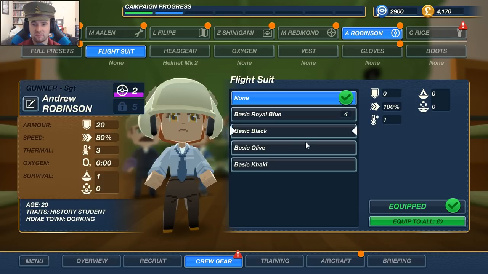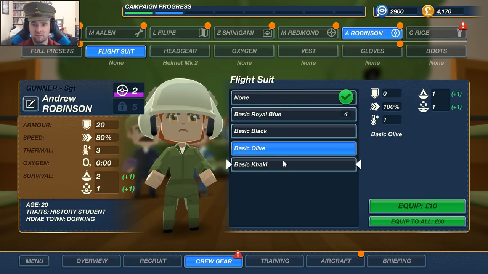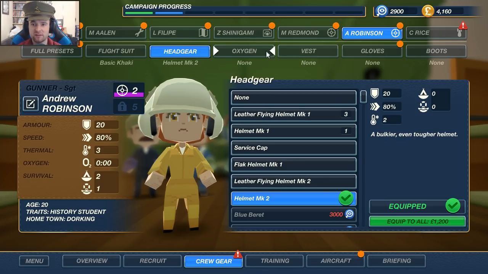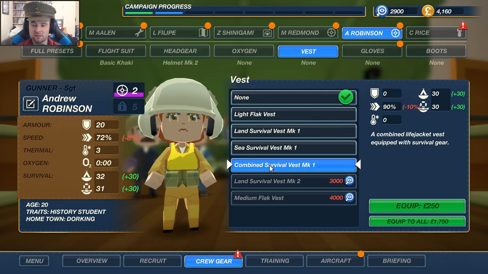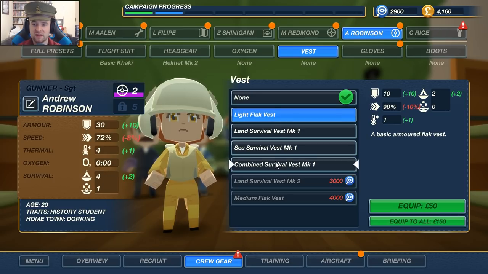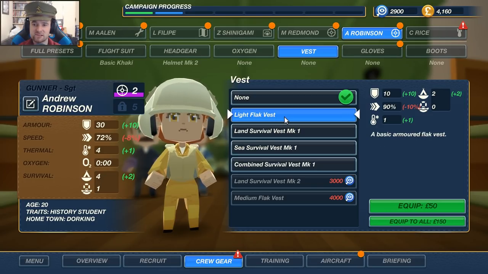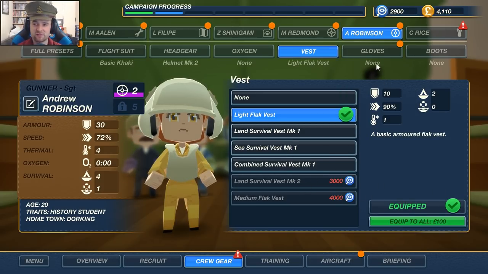Flight suit, none. You know what, let's give khaki suits to the people who shouldn't move. It gives you a bit of survivability. Vest. Combined survival vest. Or light flak vest. That was so expensive, though. You do get shot at a lot, so I'm going to say a light flak vest. Especially since you're just a new recruit. I think you need to earn me actually wanting to keep you around. So you just get a light flak vest for now.